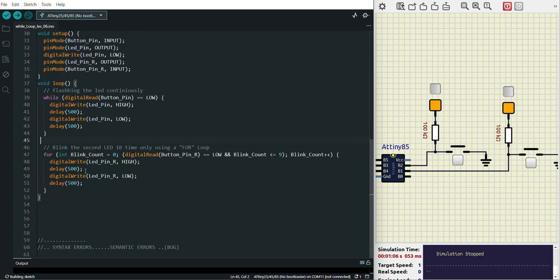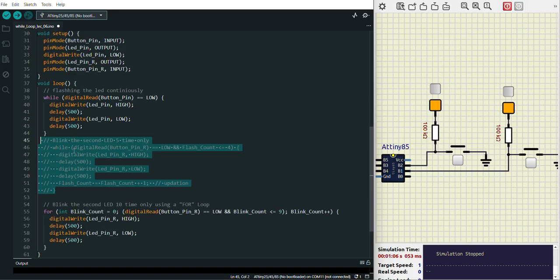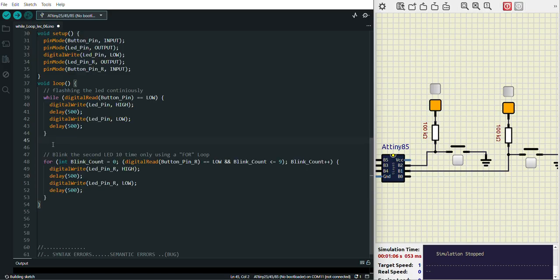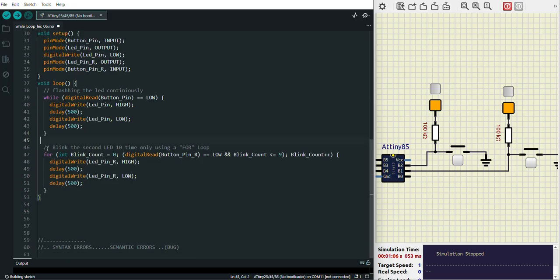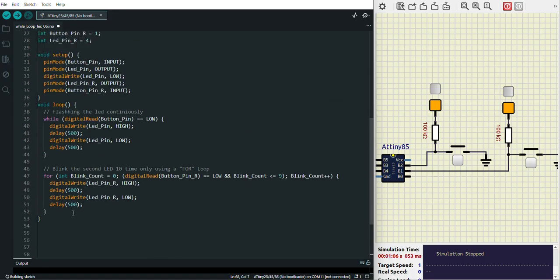So let me cut them. It's for the best, and paste them somewhere else. So let me paste them down here. Okay. So this button has not been pressed, but this one has been pressed because the first thing they do is to initialize.